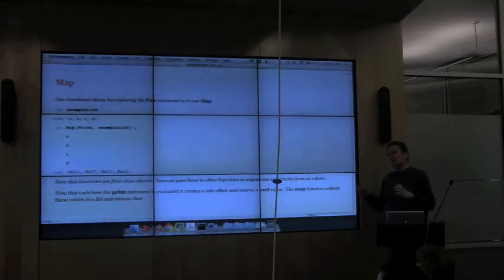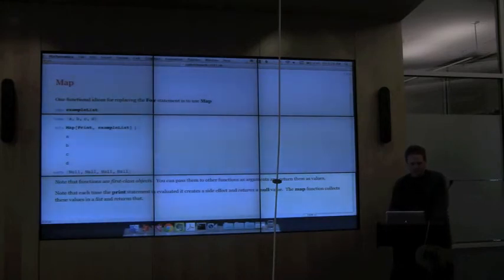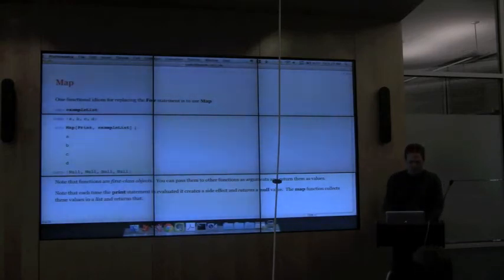It's also going to return a value. In each case, although it causes a side effect, putting something on the screen, the value that it returns is null. So when we map print across our list, we get a list of 4 nulls, as well as the side effect that we wanted. One of the important things in functional programming is that a function itself is what's called a first-class object. You can do things with a function. You can pass it as an argument into other functions, and it behaves just like variables or parameters do. Let me show you another kind of functional idiom.